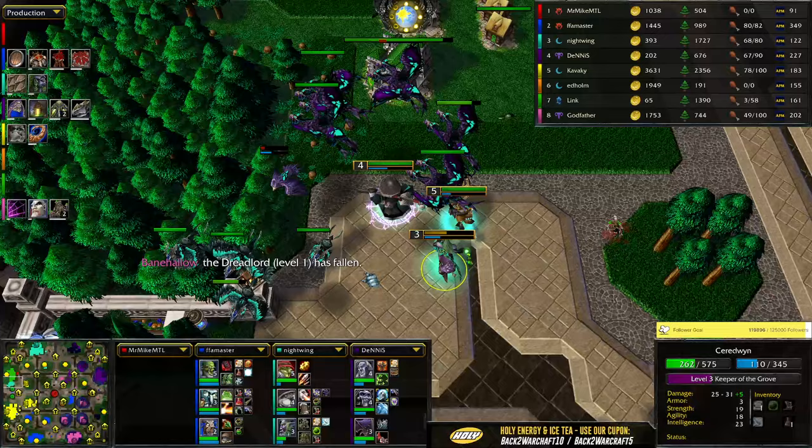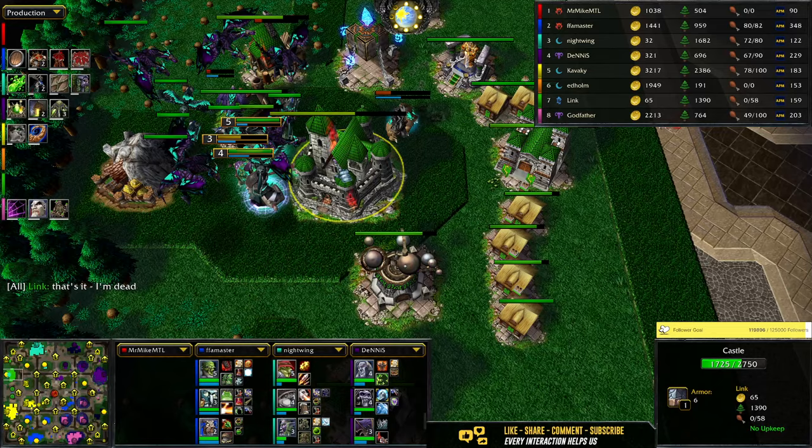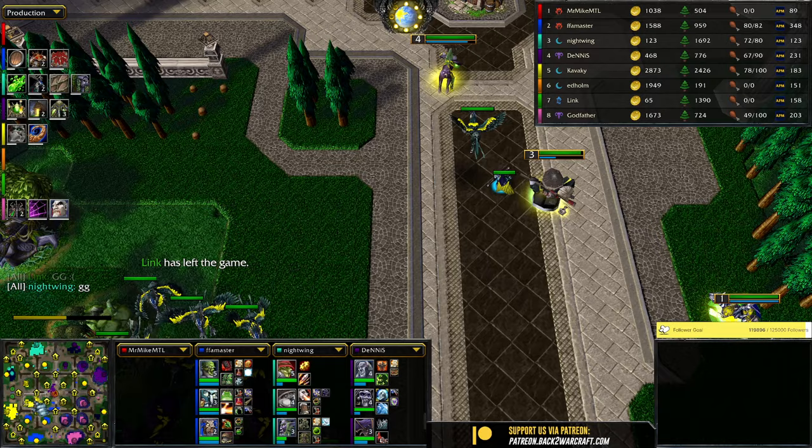I mean, you need some units to creep it, or you need some summons, I guess. Oh, and Link is getting blown out. GG. Third player out of eight out. Yep, GG. Nice. So we have Dennis, Godfather, and Eshan being the three corner winners.